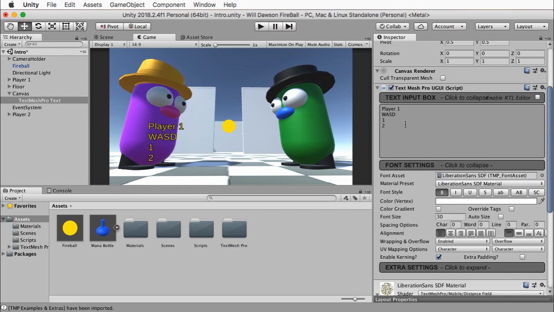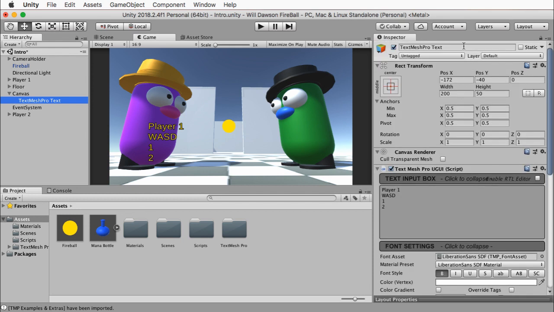In the end, you can do a ton of stuff with this Text Mesh Pro. Instead of having a solid color, you can load a texture like we did to the floor, and so you could have your checkers as the color of your text. Or we're going to call it Fireball. I'm going to put the title up here. You could have flames in there and everything. One thing that I do want to do here, this is my player 1 text.